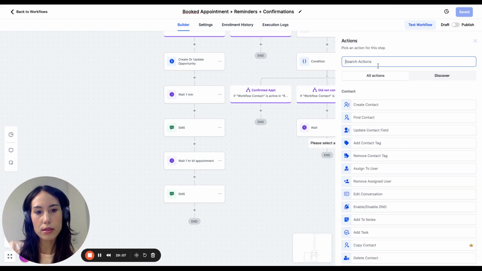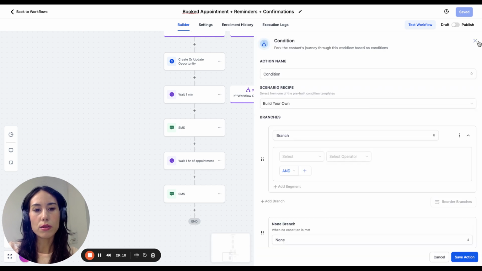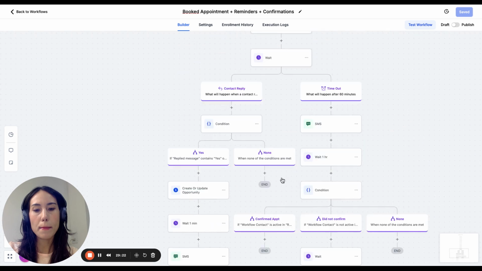But I'm doing it this way where if they still have not confirmed or responded or anything, we can do like an if else again, we can just copy this here. Can copy this. I'm sorry.